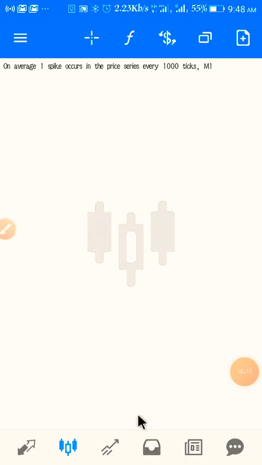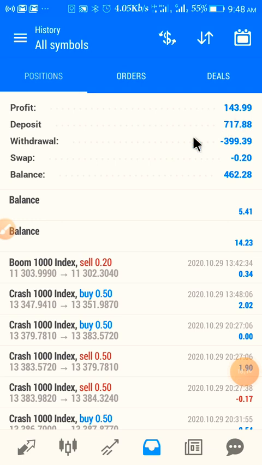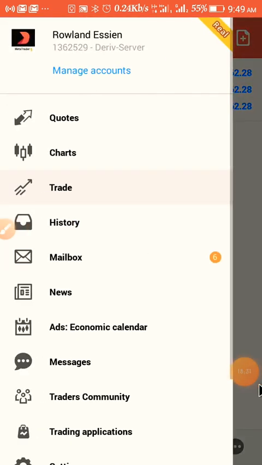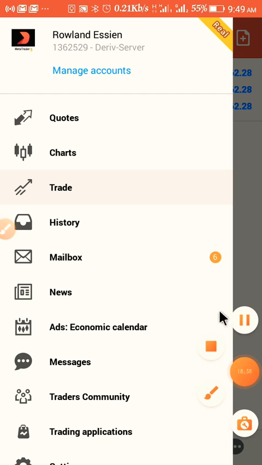And you see I was able to grow this account. Mind you, this is a real account, this is not a demo account. I was able to grow this account from 113 USD just yesterday to 462 USD. I have not traded today. So guys, I assure you, if you use this strategy, you can never go wrong. You're going to triple your account as it were, and you get to thank me for that.